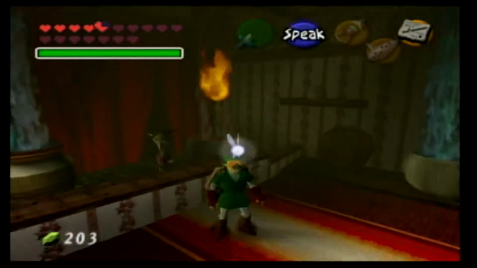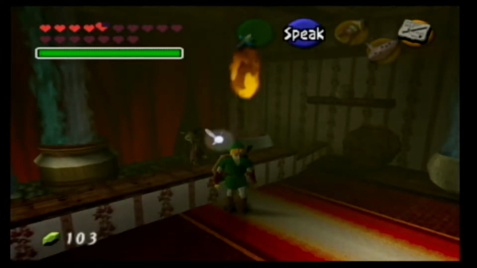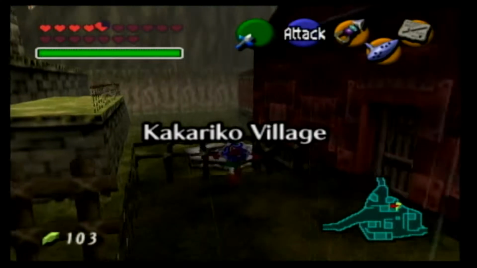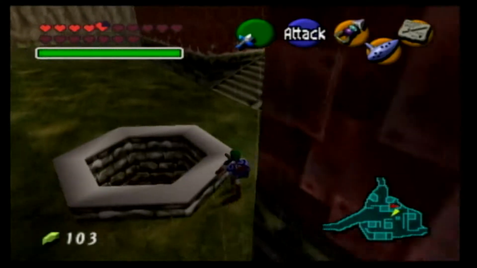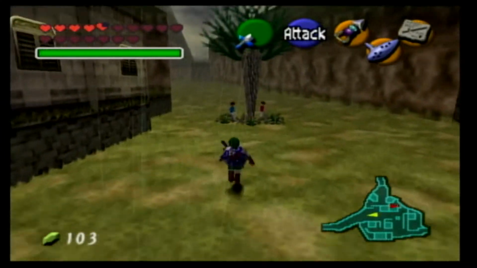And as you can see right now, we've done the whole Big Goron Sword side quest, so now we can actually buy blue potions. But, yeah, hello Mississippi Dukes. In the last episode, that's what we did. We got the whole Big Goron Sword side quest almost finished, but not quite.